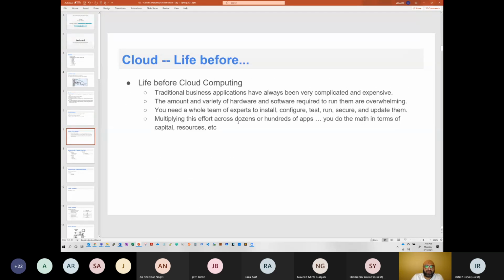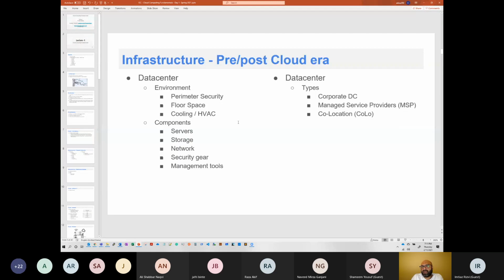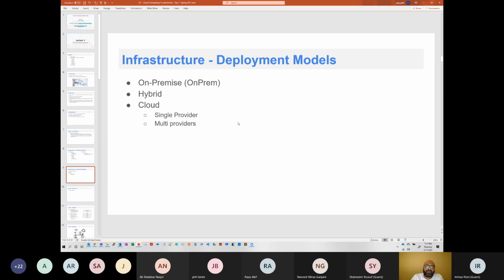And then we discussed how life was before the cloud, what a data center is, what the major components of a data center are, and what the major types of a data center are. And then different infrastructure deployment models.